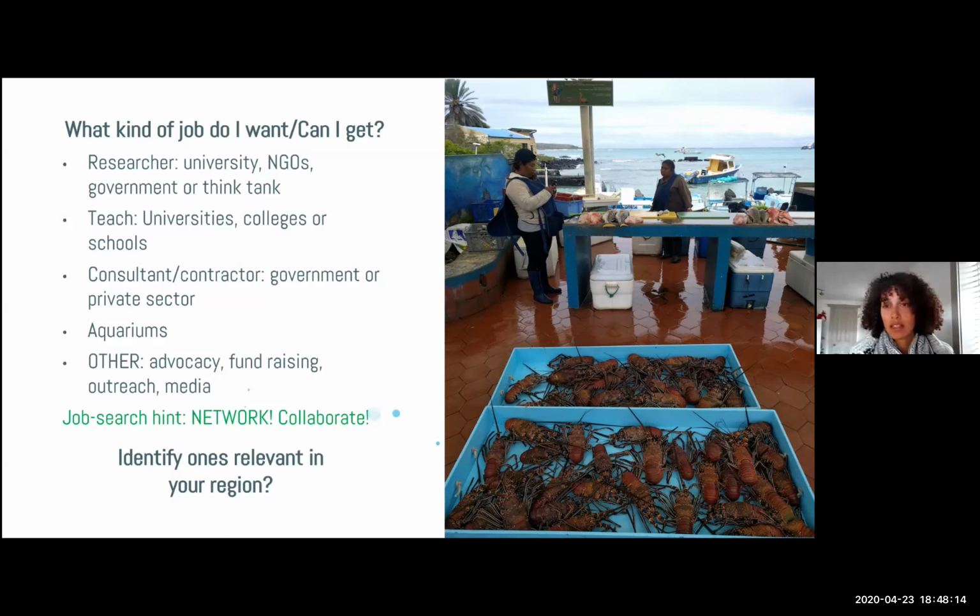Then there's teaching, and again, that happens at universities. Now, becoming a researcher and a professor is probably what most people doing a PhD are aiming for, to become an academic, and it's incredibly competitive and super hard. But there are also other types of universities now, younger universities that used to be colleges, and they are more about teaching and less about academic research. So those are employing a lot of scientists across many different fields.